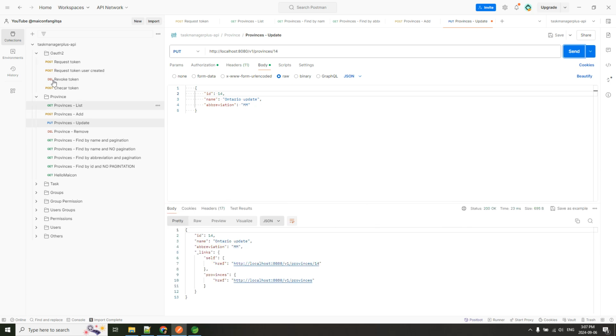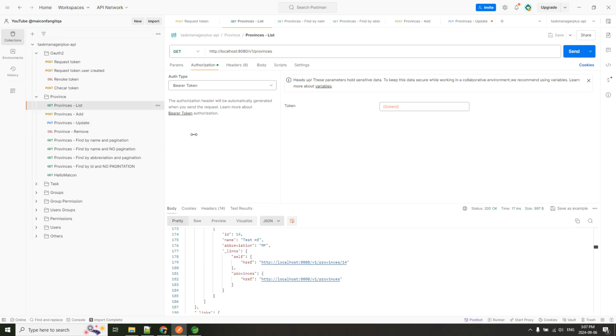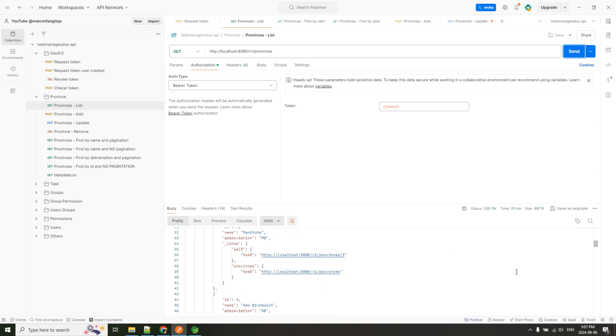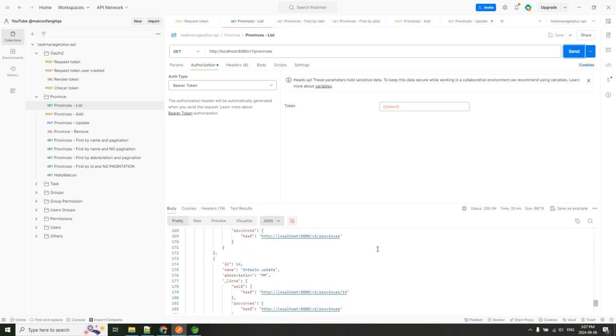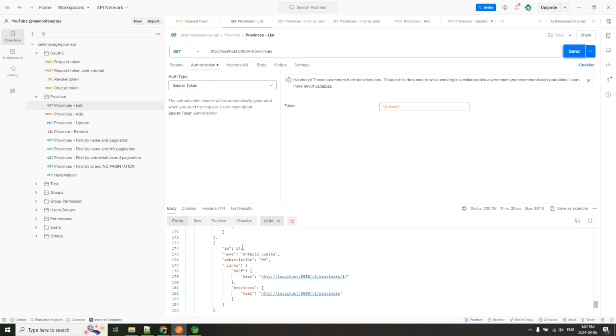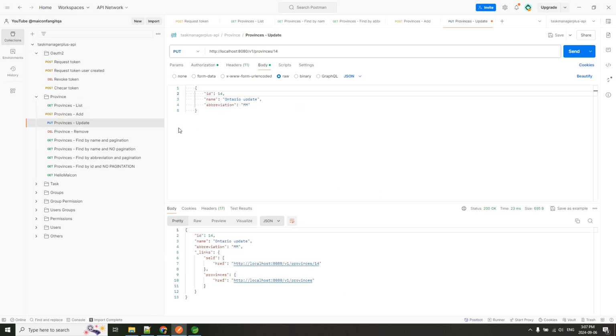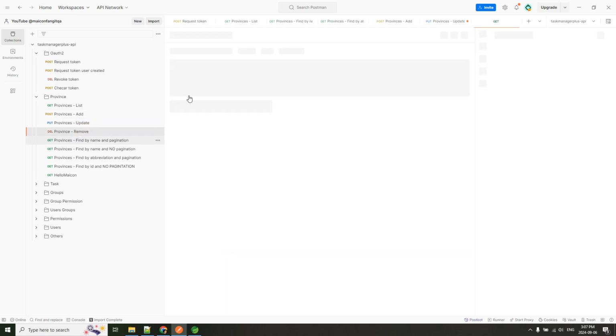Here, and then let me check again, look here, okay? I scrolled down fast, sorry. Look, the ID is the same, but the values in name and abbreviation are different. And then we executed get, post, and put. It's update.